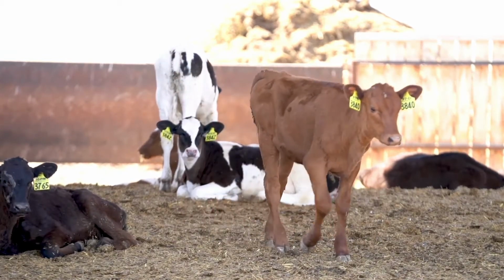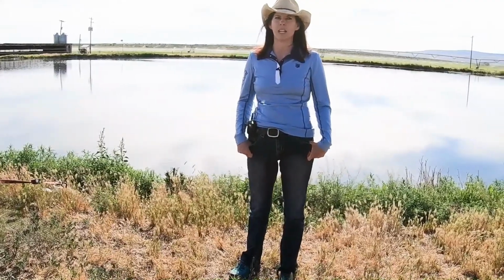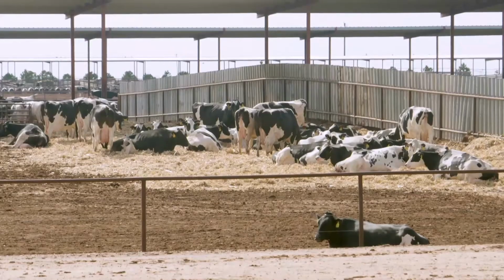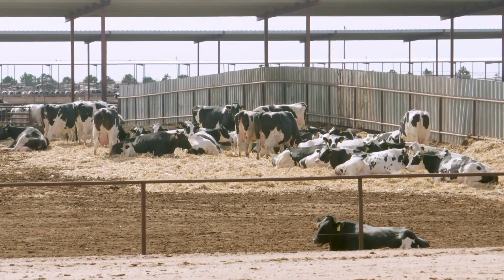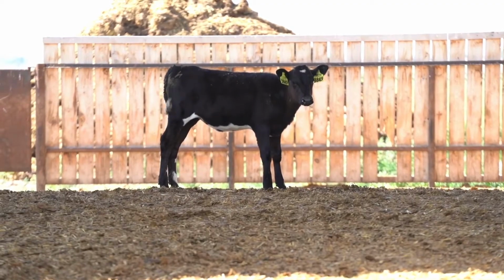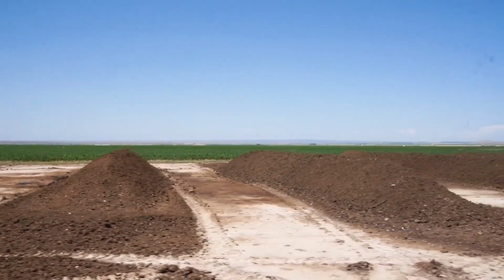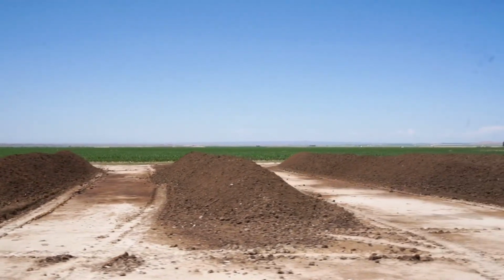And so we tried to do several different types of facilities that were common to southern Idaho and the western US, which is quite a bit different than dairy production in the eastern and midwestern regions of the United States. We tend to have more open lot dairies. We have some freestall dairies, but the support animals are still on open lot dairies. Most of our manure is either handled as a solid and composted, or some is just stacked.